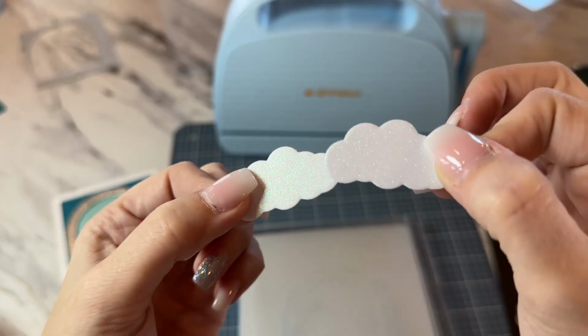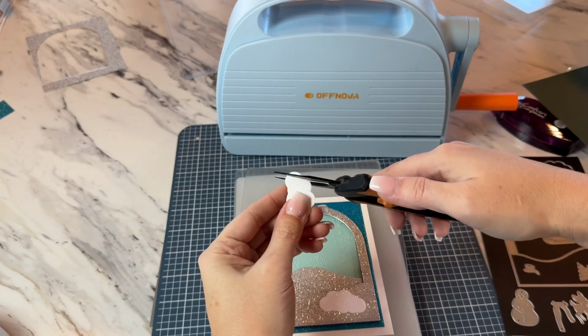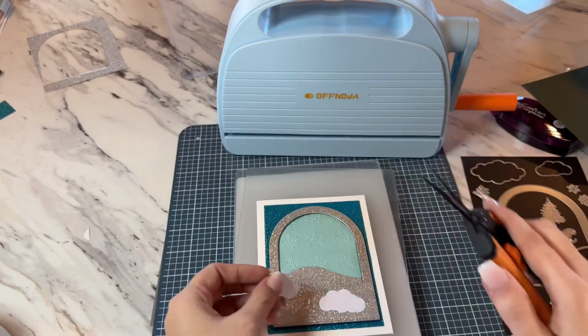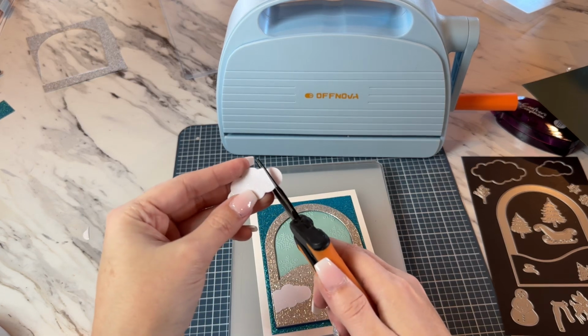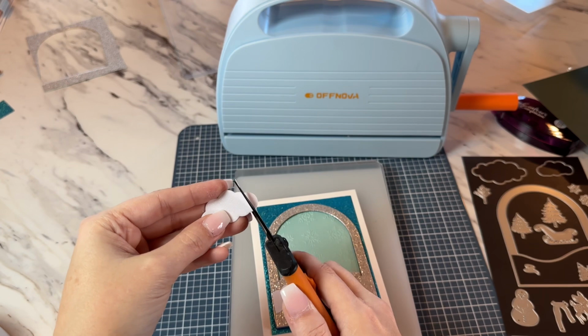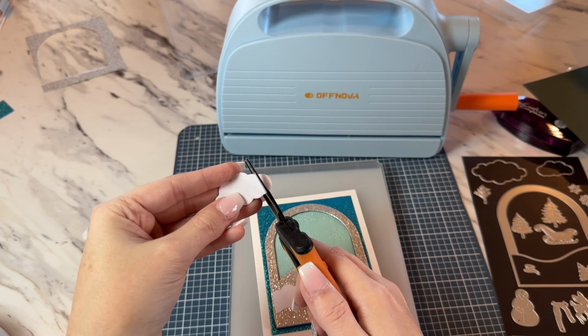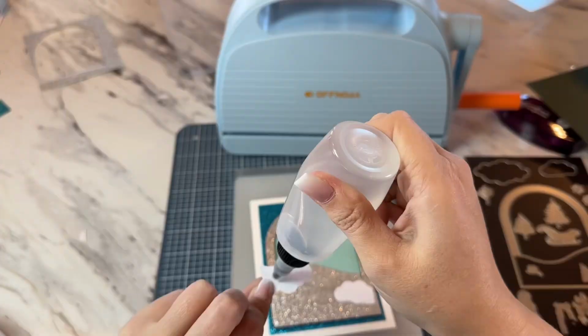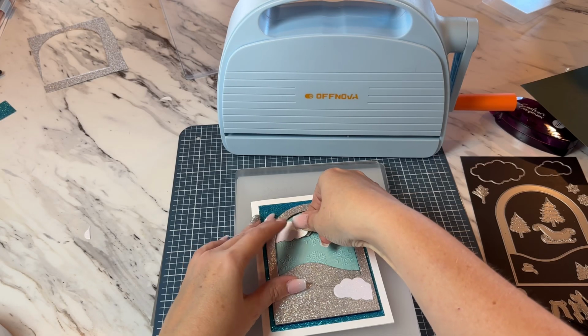Two cute shimmery clouds. I'm gonna cut just a little bit off of this side and then just a little bit off of this side. I'll cut it at an angle because the windows are cut a little bit at an angle. A little bit of glue, slide that back in there.